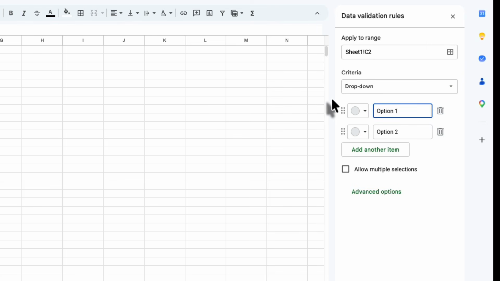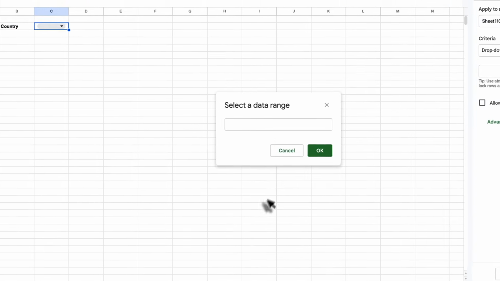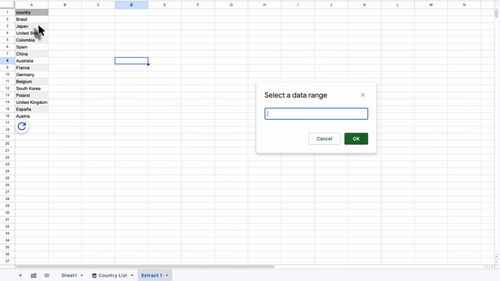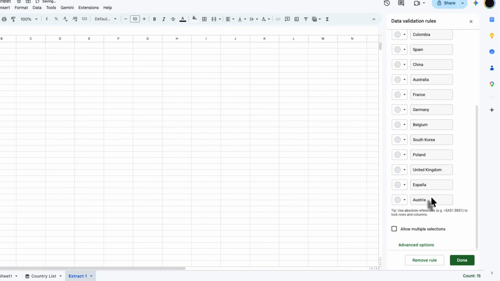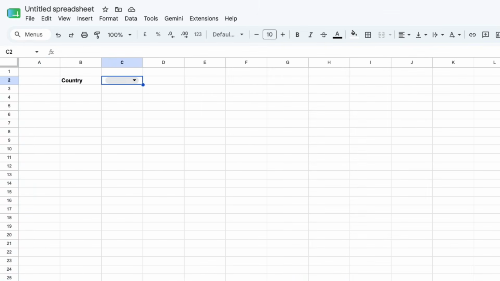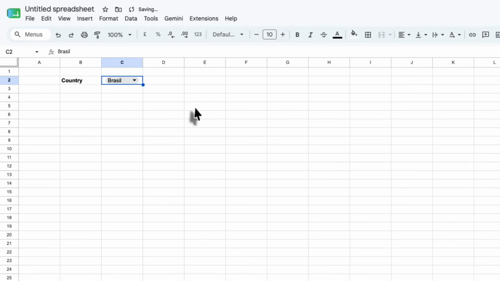I'm going to add a rule, and in that rule I can select dropdown from a range, and then this will pick up the range of my data that I've extracted. So from the extract list 1, which is the country list, I'm just going to choose the column all the way down and select a few more fields just in case when we refresh this later on this brings in more countries.